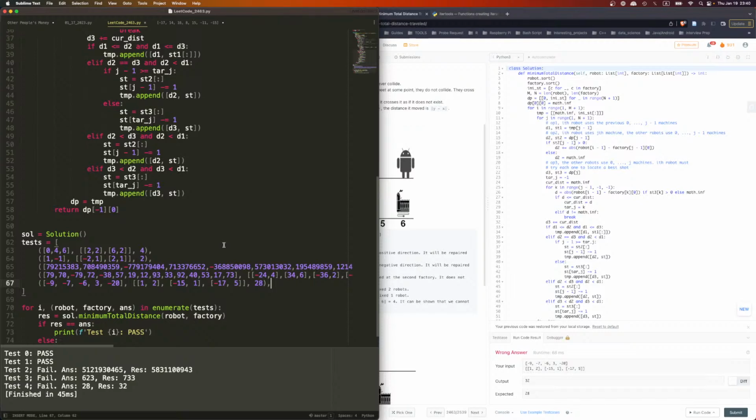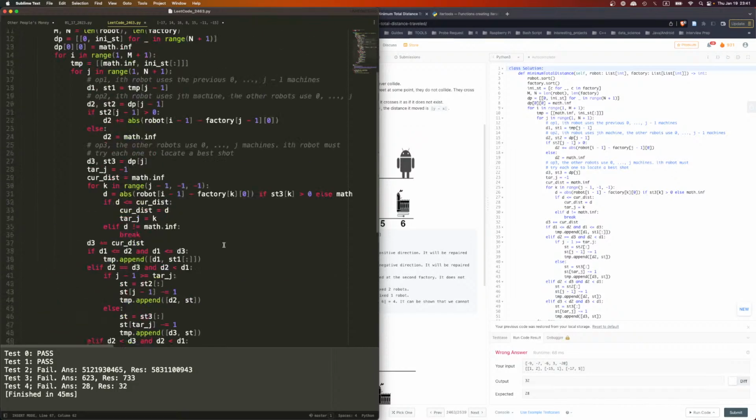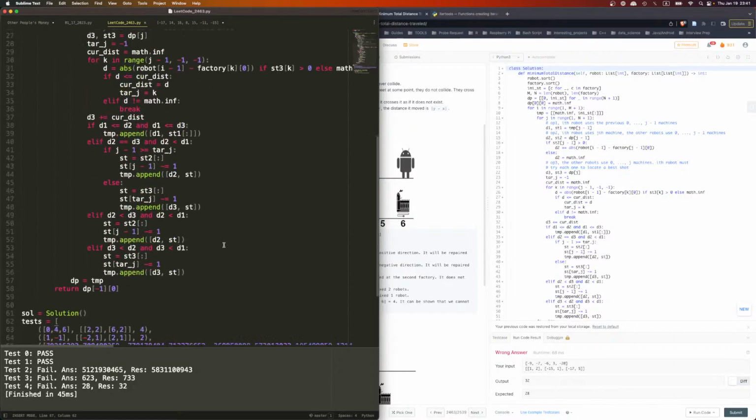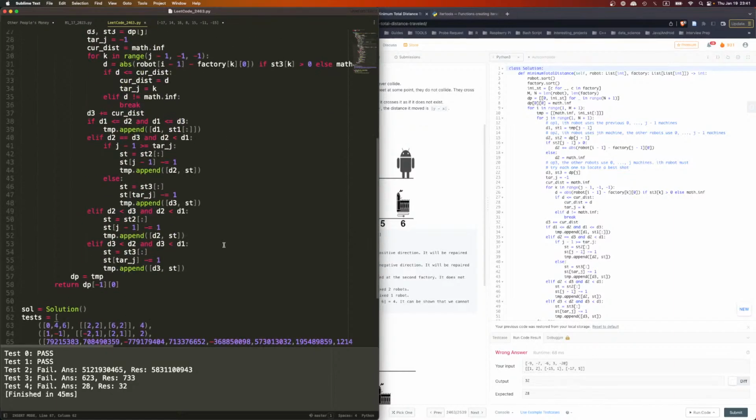Okay, so first one with the first, I check. Right? I have 2 capacities I can do. So the distance, right? The distance, ABS, the distance will be 3.